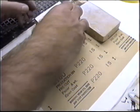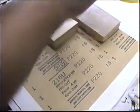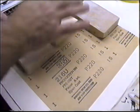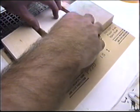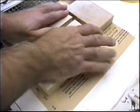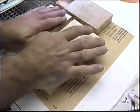Now what I do is just lay these out any old random way. Take an X-Acto knife and cut them. And run over to the belt sander and then dress off all the edges. Most important, dress the edges off once these set up. And this should be enough, really. Should be in good shape now to finish this whole wing.